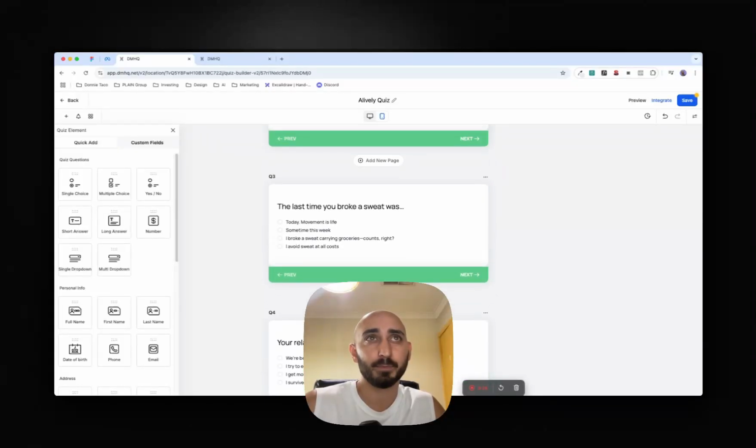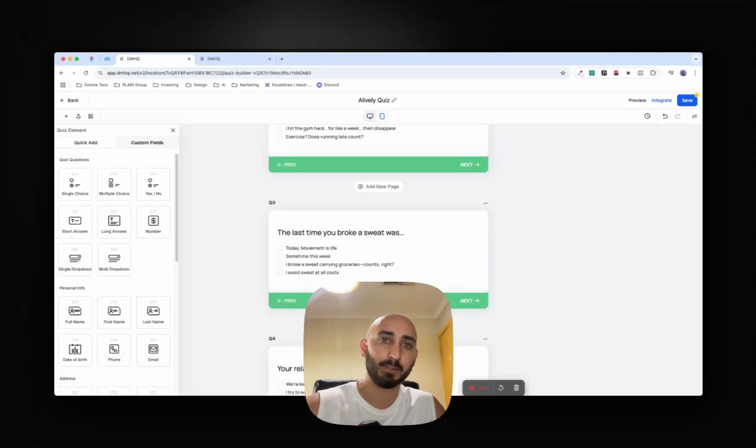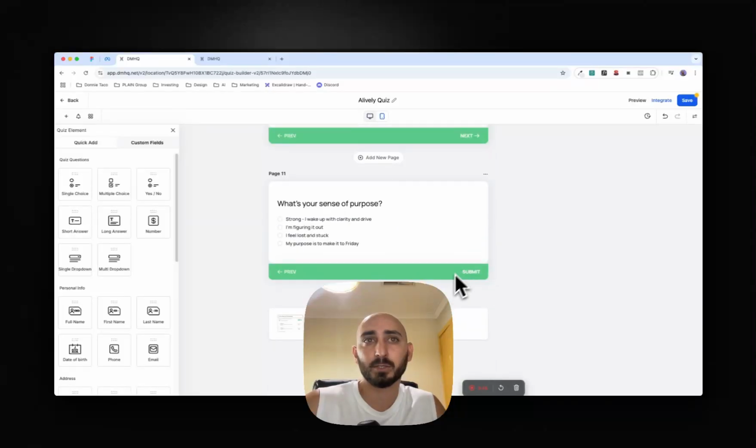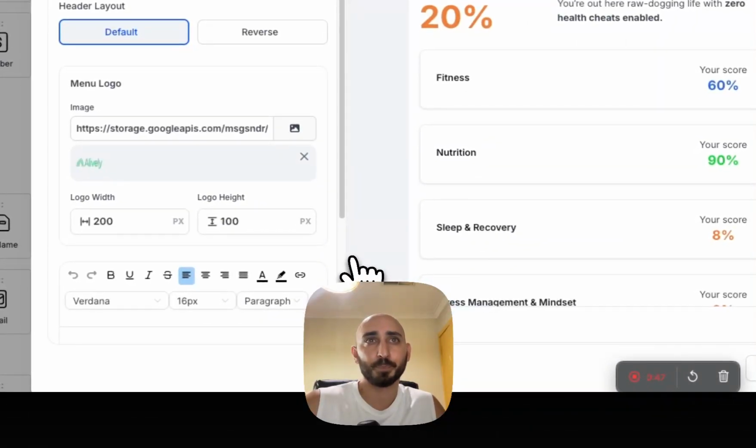Once you figure that out, you can figure out the next step, which is how do you actually take this data and provide a better experience? Because right now, as it stands, when a contact completes this quiz, all they have is either to be redirected to another page or this results template. This results template is not the best. In terms of mobile viewing, the spacing is off. There's not much flexibility in the text and the fonts.